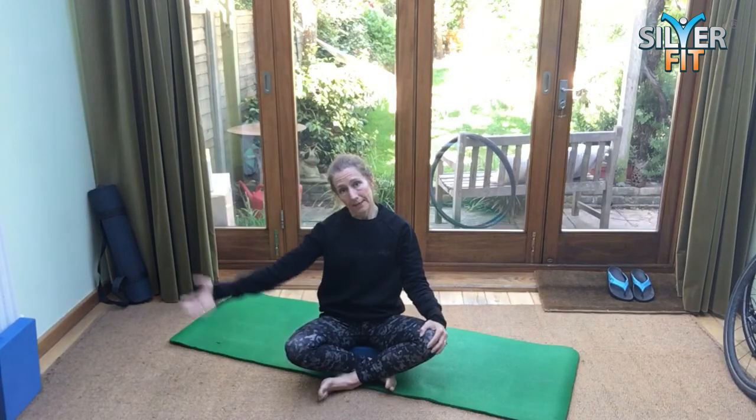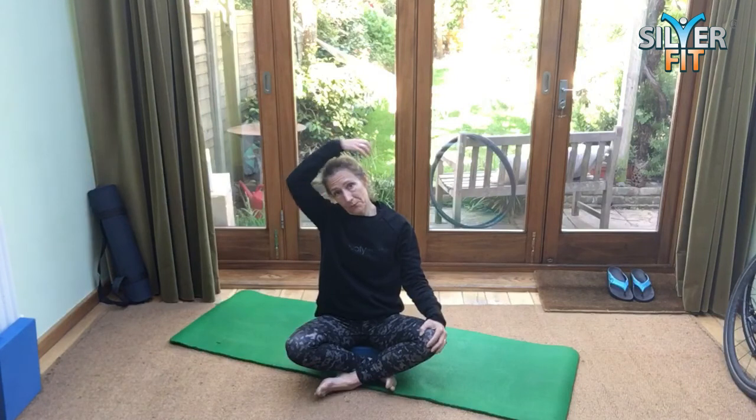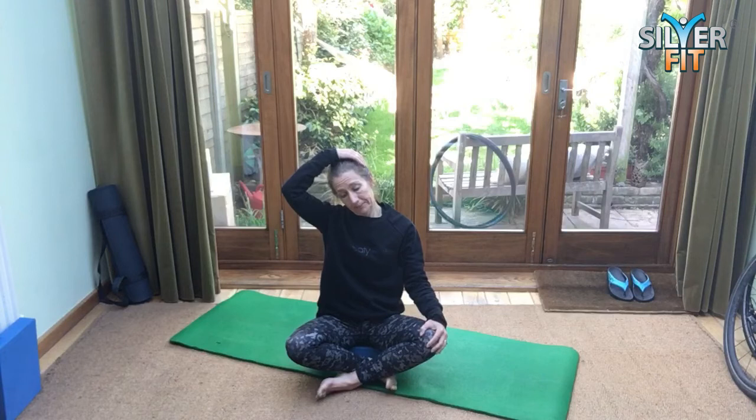And then we've got left ear to left shoulder. And then again, just use your hand, it's just a light assist, okay, and we'll get this lovely stretch in the side of the neck. And if it doesn't feel lovely, you can ease off, okay, so don't force it if it's not working for you.